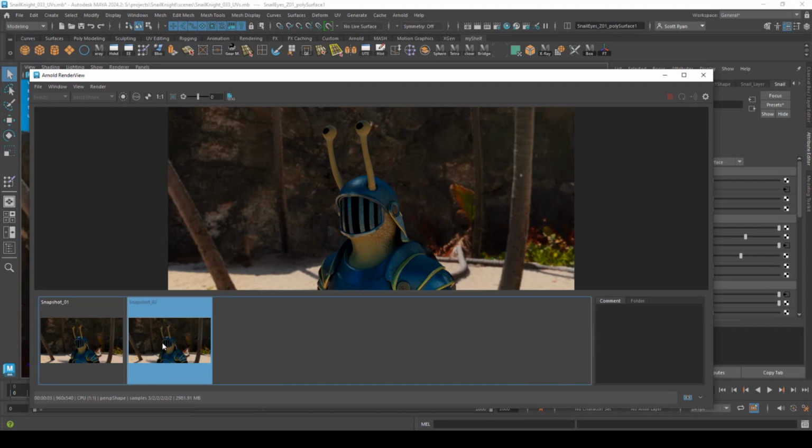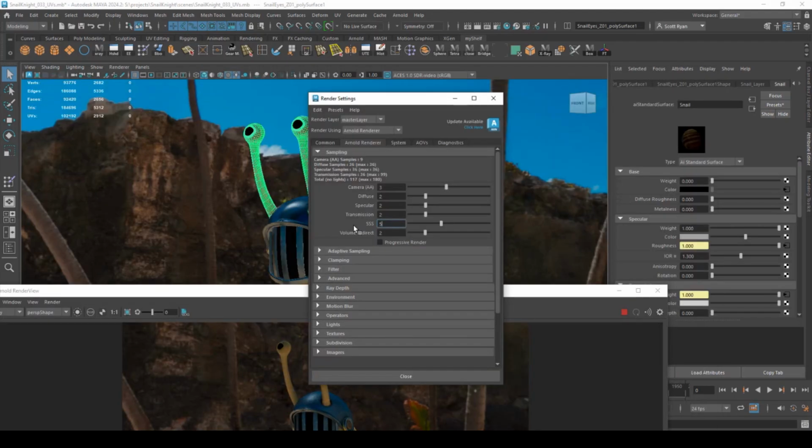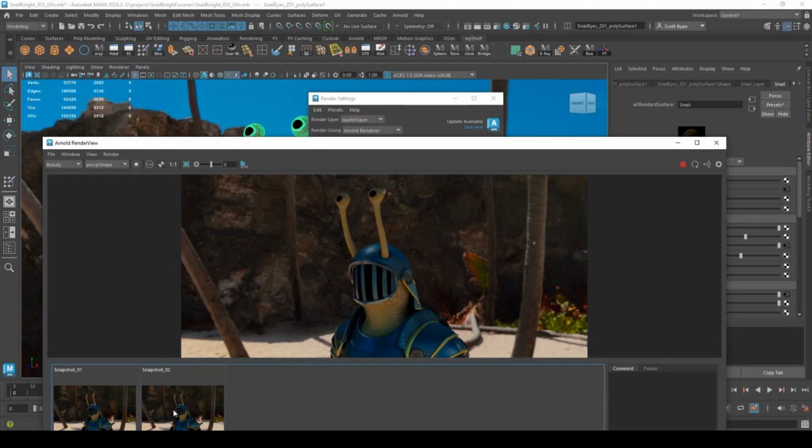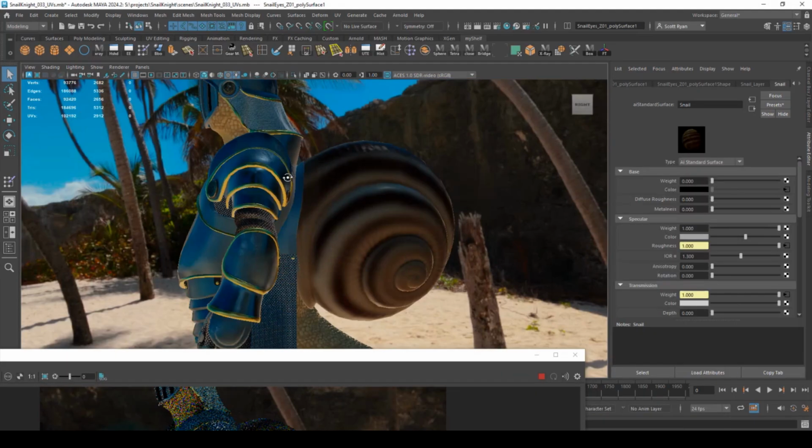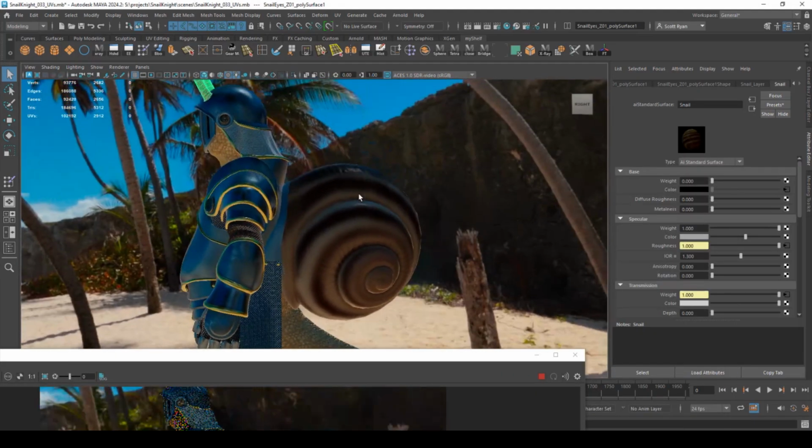What's happening is light is passing through the surface rather than just bouncing off the top, like it was actual skin. I'm gonna increase this a little more, try 5. Now light is bleeding through it and bouncing back out again as well, so it just sort of lightens it up while making it look a bit more translucent like skin or wax, without being see-through like it is up here.